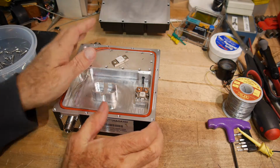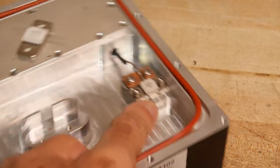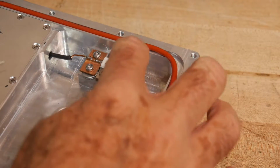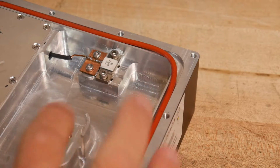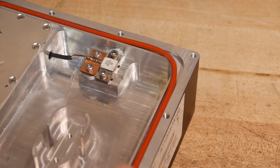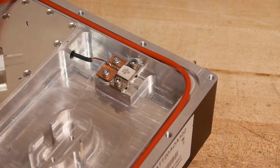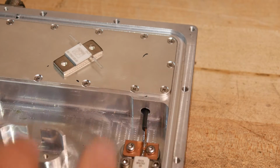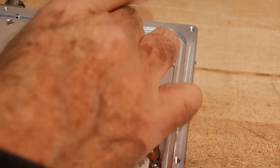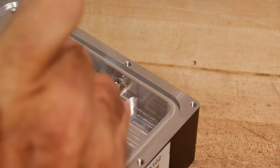So before, we had this little pedestal here that we reused to mount our load resistor. We have a little pedestal here that the coax was wrapped around. Let's pull this off. Let's see, would this go on there? Sort of.